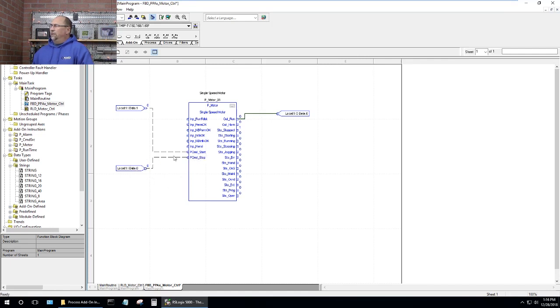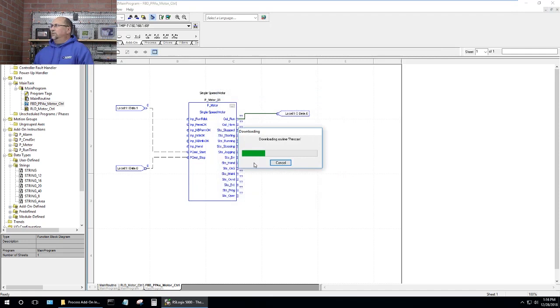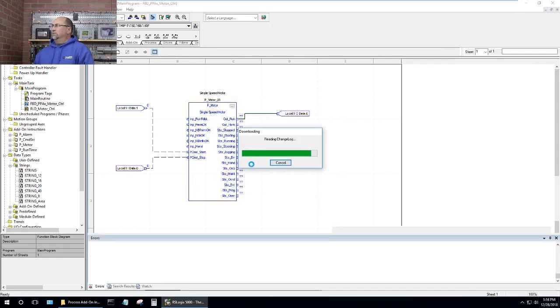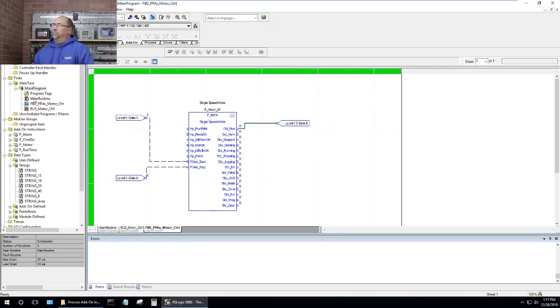I think I need to invert it. Well, let's see what happens. Hey, we can download it a couple times, try it out. I'm going to not look at the chat right now just in case somebody's giving away the answer. Let's see what happens. Do I have errors? What's going on? Yeah, put her in run mode. Let's see what's going on.